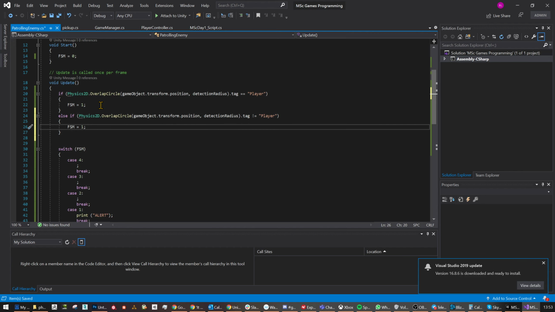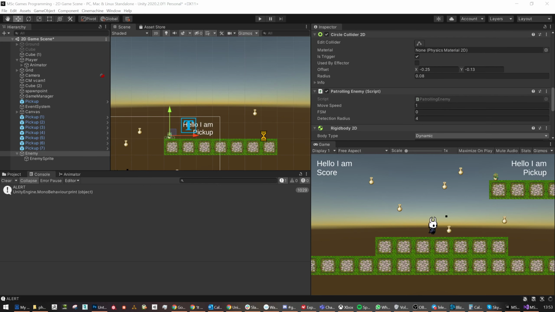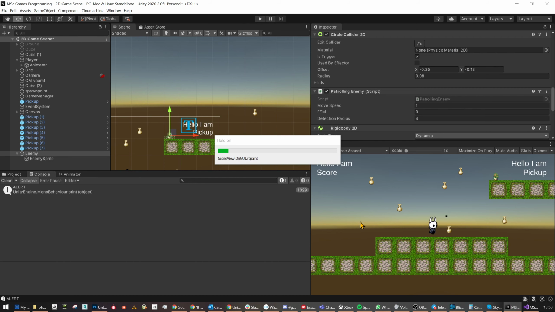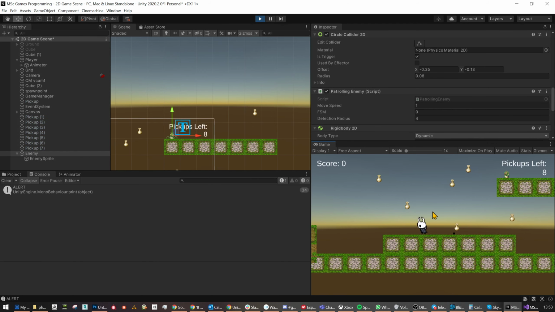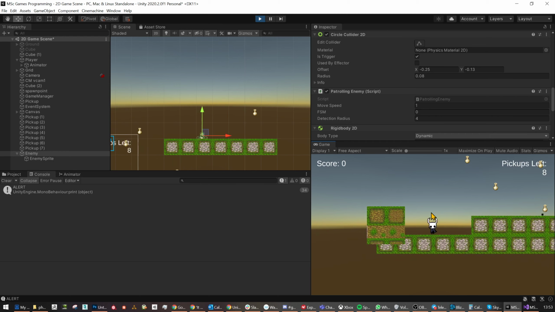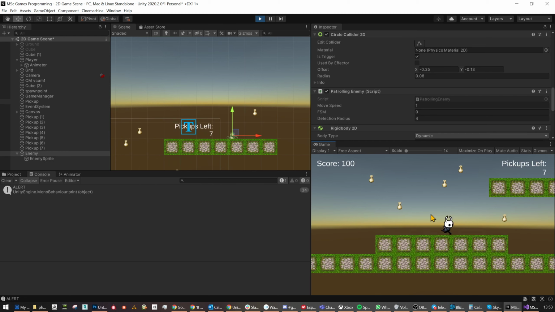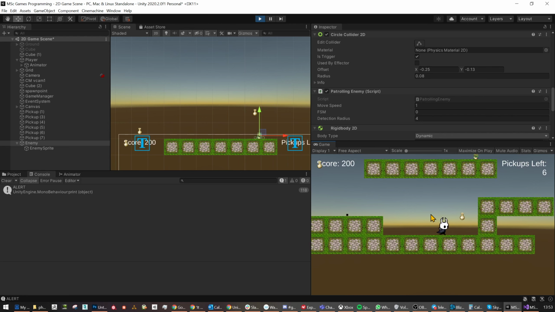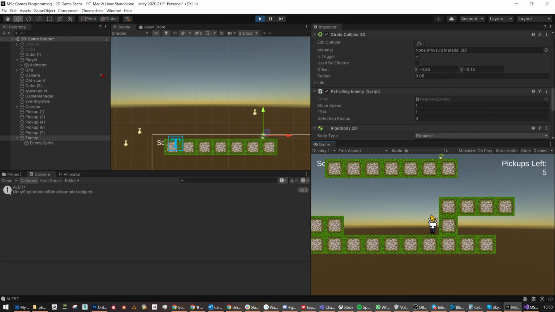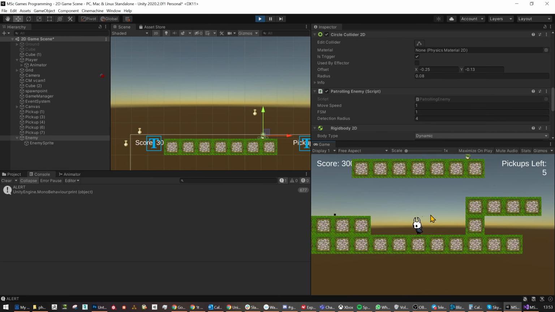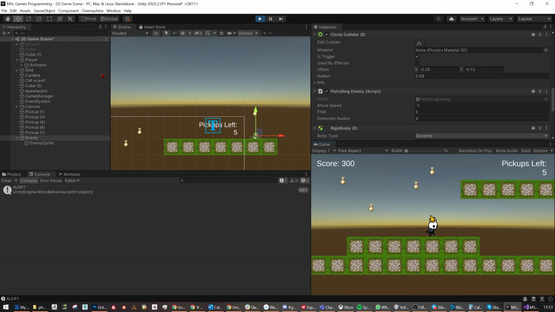And we'll go back to default. So hopefully this works. Yeah, it's gone back to normal, and then when I come back, it gets angry again, so it's alerted, and I run away, goes back to patrolling. Pretty cool.